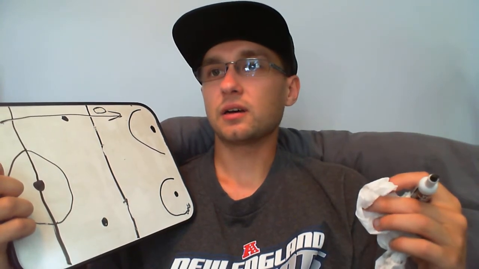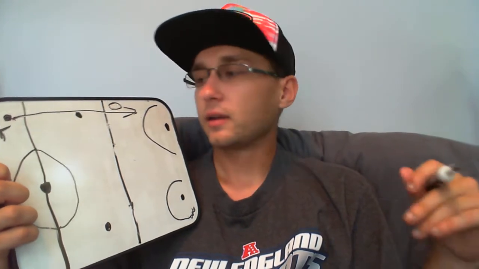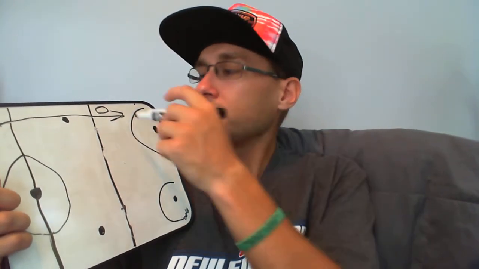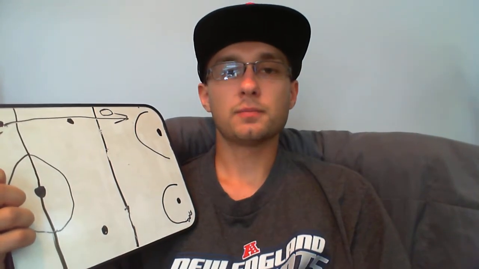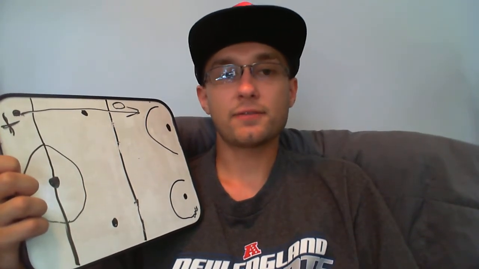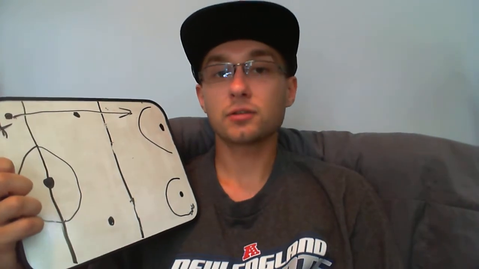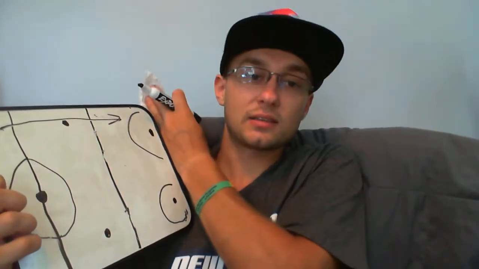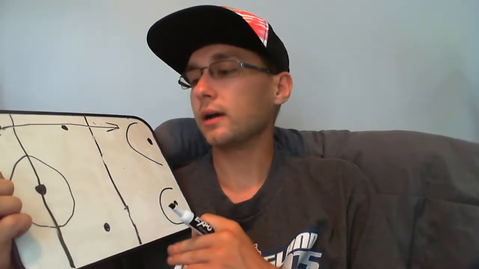Another thing is if the defenseman doesn't skate hard enough after the puck, it's not icing. So let's say the puck is barely going to reach the goal line and he slows way down to make sure that it gets there. They'll just wave the icing off because he's not putting in any effort to go get the puck. Also, like I said, the puck has to cross the goal line. If it doesn't reach the goal line at this end, it doesn't matter where you shot it from down here. It's not icing if it doesn't cross the goal line.